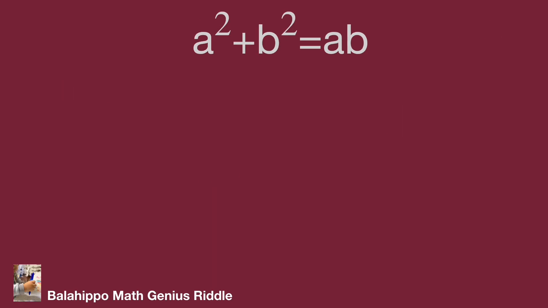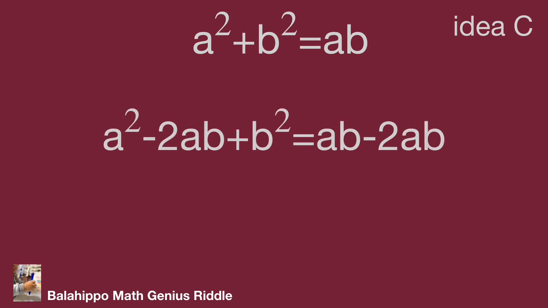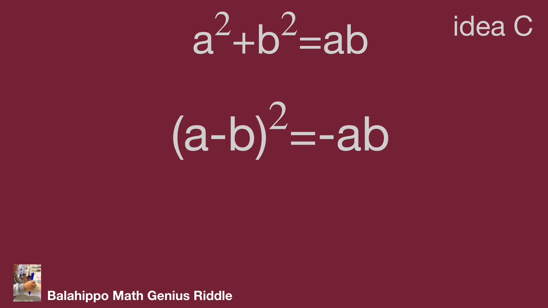Finally, let's check Idea C. Starting from the given equation a squared plus b squared equal to ab, we generate a perfect square by subtracting 2ab from both sides. The left side becomes a squared minus 2ab plus b squared, which equals the quantity (a minus b) squared. So the equation simplifies to (a minus b) squared equals negative ab. If a and b are positive integers, then (a minus b) squared is greater than or equal to zero, but negative ab is less than zero. This is a contradiction, so a squared plus b squared equal to ab has no positive integer solutions.